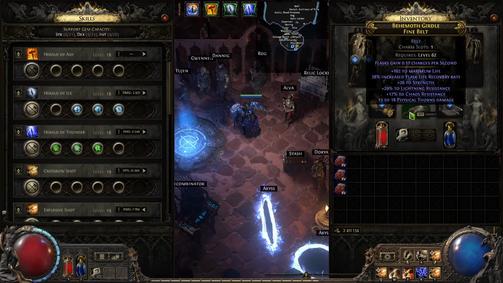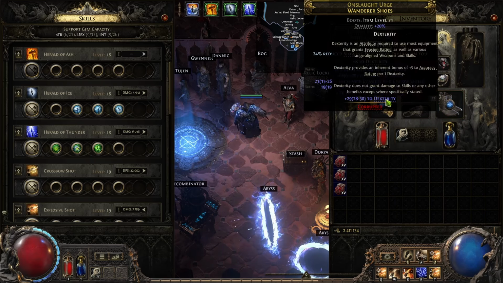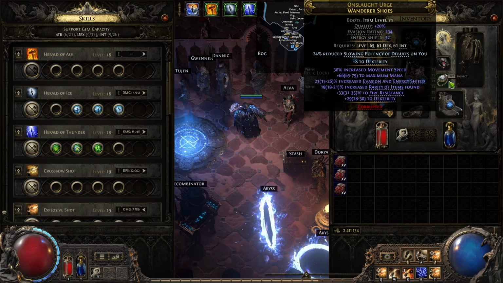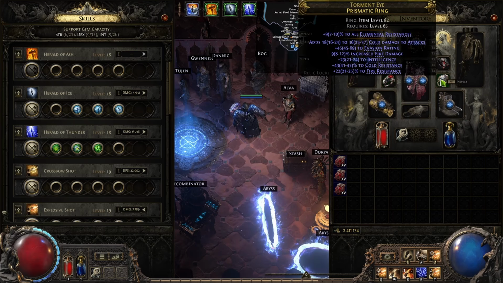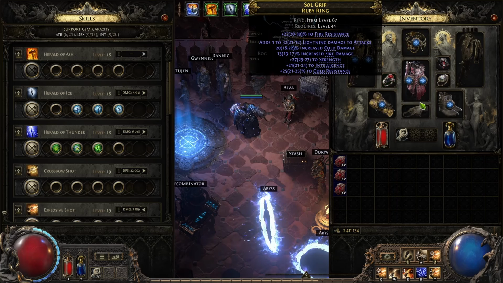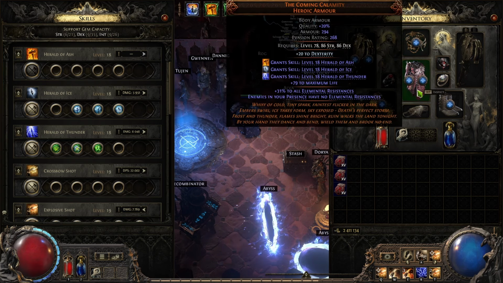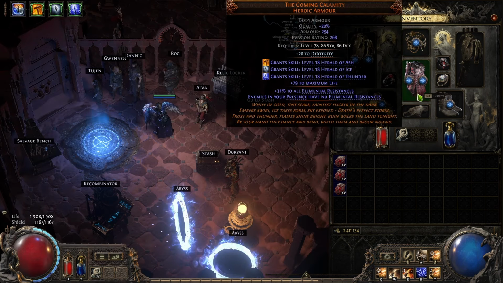Then belt, just some strength, resistances, life. Boots, rarity, resistances, movement speed, just the classic items. And rings, you can go for flat damage, but don't go just for one, as I told before, because you won't proc your Trinity. Then some resistances and strength. The chest also gives us some elemental resistances. And if you can't afford this chest, then you want to go with a rare chest that has a huge evasion and energy shield, and just you will be much tankier but have a little lower damage.